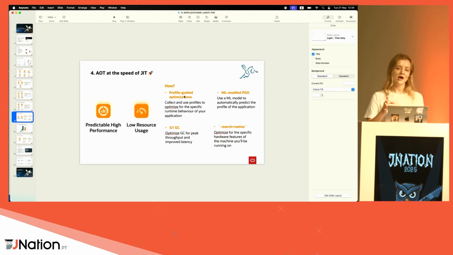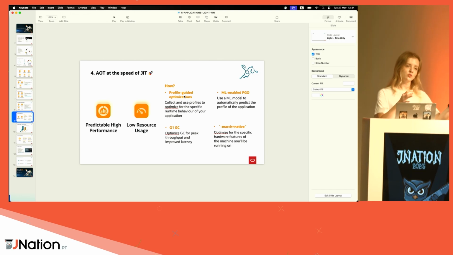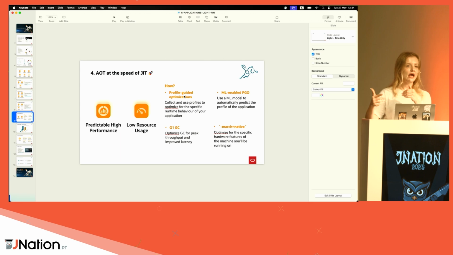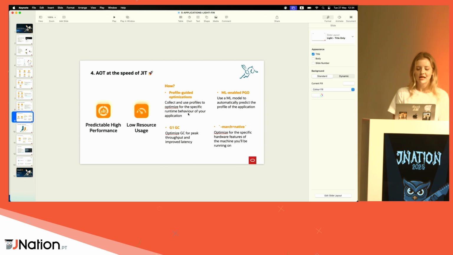So we are still compiling your application ahead of time. We have more time, we have more resources to optimize your app, but also we have those profiles that tell us how the app will perform at runtime. So we can combine those AOT optimizations with the runtime awareness that normally the JVM has. That helps, but that requires, as you might have noticed, a two-step process where I'm building my instrumented application, I run it with the workload, and then I'm recompiling again with those profiles in place.